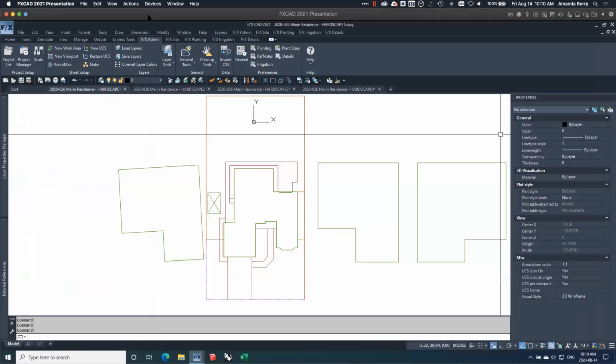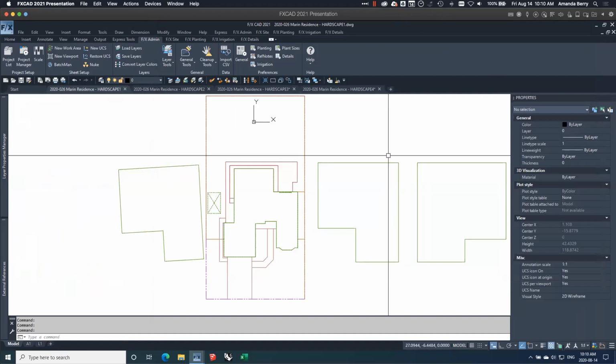So I'm going to escape out of here, and we're going to go over into CAD, where I have a drawing all set up. So you're following along today in the webinar. We are going to be recording this, so you can follow along again later.